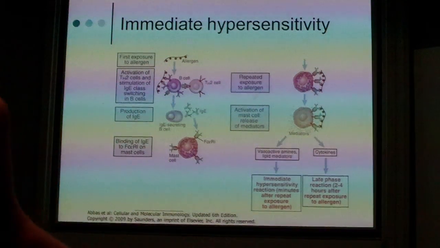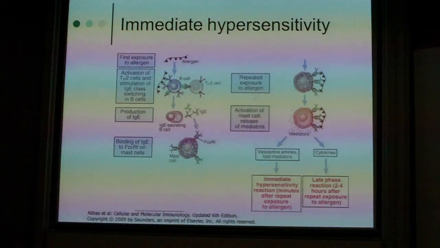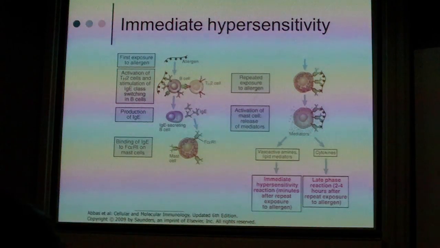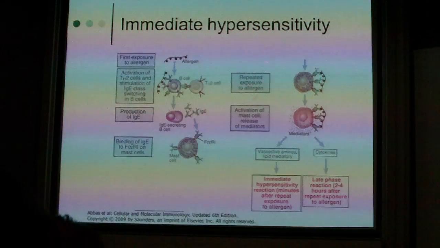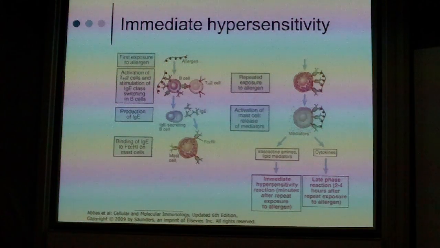And if the allergen is still present, of course, you also get activation of the mast cells through recognition of the antigen by IgE directly. But mostly when you have hay fever, the first year that you are sensitized, you don't have the symptoms. The symptoms will come one year later, when these cells are still present and the IgE is still on top of the mast cell. So when you are exposed later on after sensitization, that's a challenge.